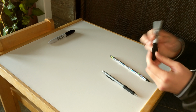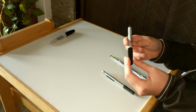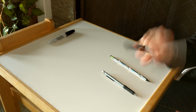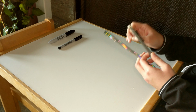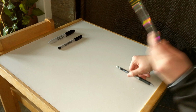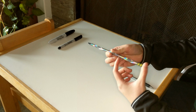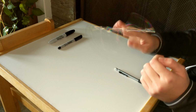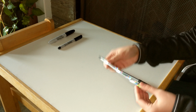But anyway, this marker here, this thin Sharpie, should be fine to use, but preferably you would want a pencil like this, or a mechanical pencil, or just a normal thin black ink pen, or whatever color it is. And also the length kind of matters. So you don't want it to be like 3 inches in length. Those 3 inches is not going to give you enough momentum to get a very good spin. So this is a pretty good size.